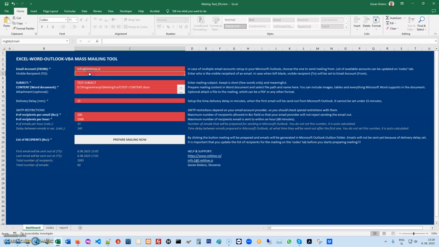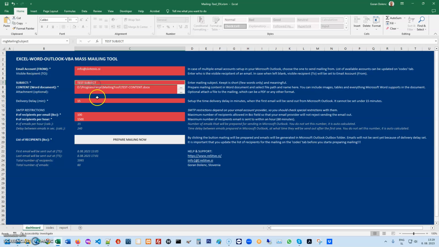The second field is optional, and you can set here the main recipient of this mailing, but you can also leave this field empty, and in this case the same email address as set here will also be set as the main recipient of the mailing.